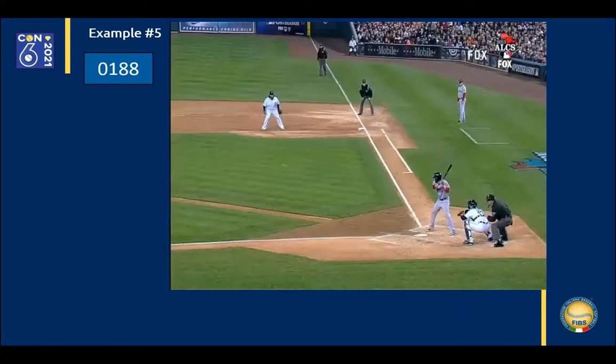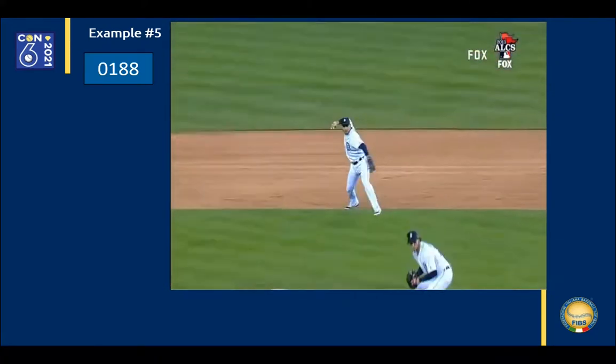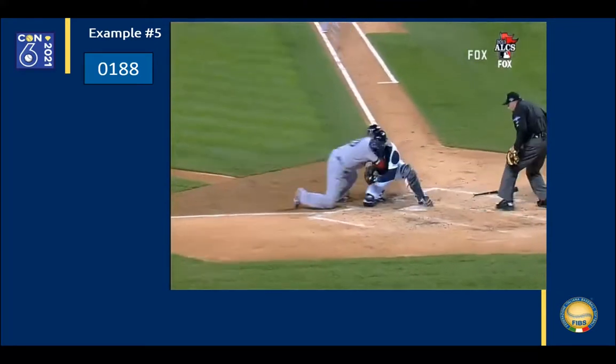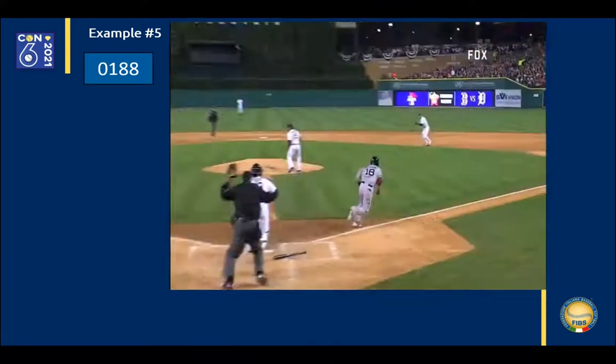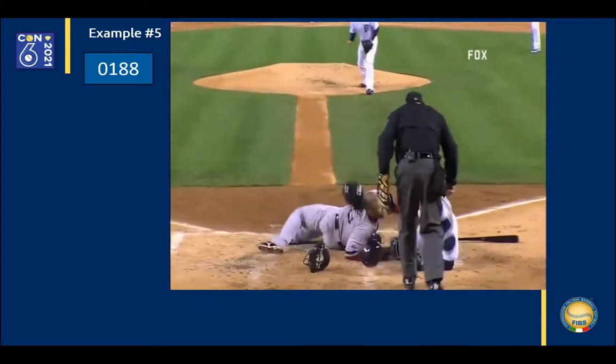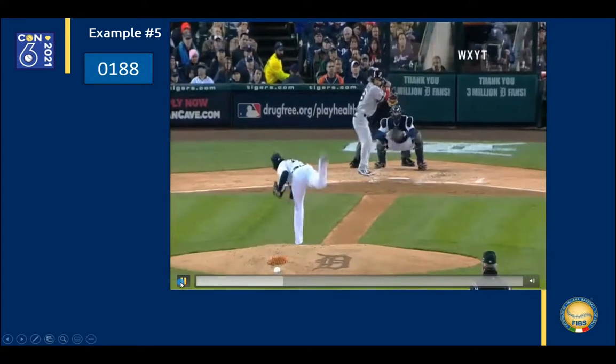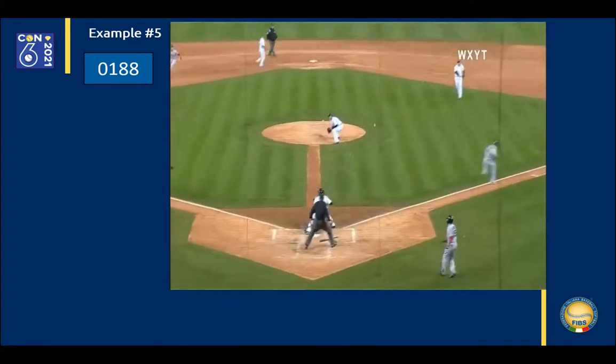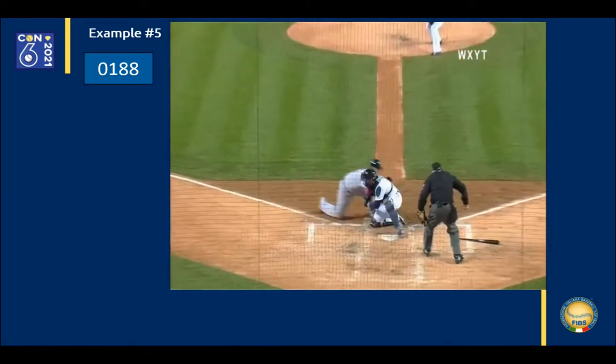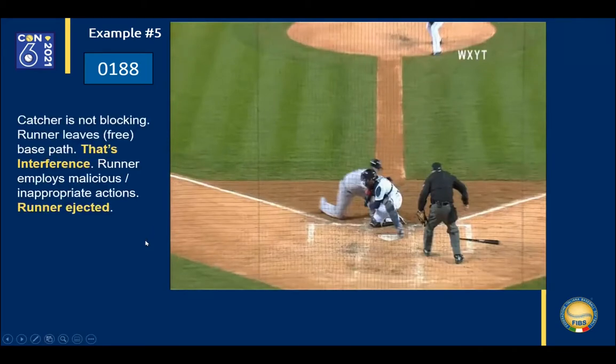Now you judge for yourself when you see it in the replay. I stop it right here. So if you come to the conclusion as follows, the catcher is not blocking in this position, and the runner leaves his free base pass to initiate contact in this case.